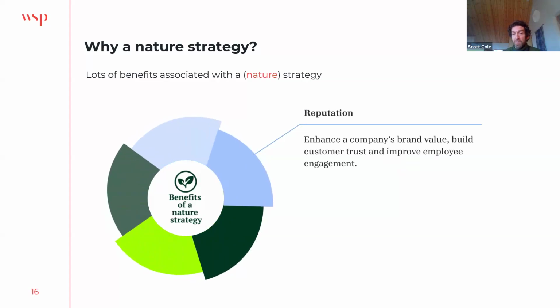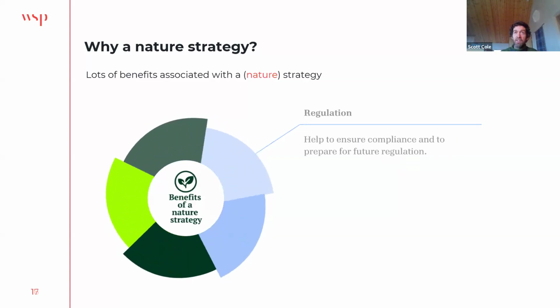Reputation, of course, is also a big deal, to build trust with your stakeholders as their expectations continue to rise. Also to align with these global commitments. I could throw out a whole bunch of alphabet soup at you with SDGs and TNFD and so on, and Paris agreements. There are a lot of these international frameworks being developed, and it signals credibility and transparency if you align yourself with these. So another way to ensure a positive reputation.